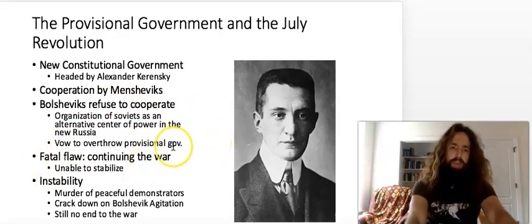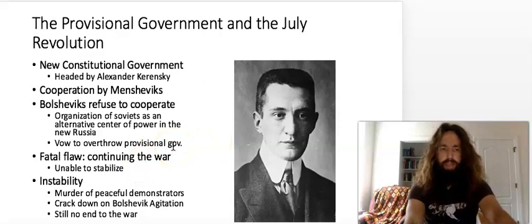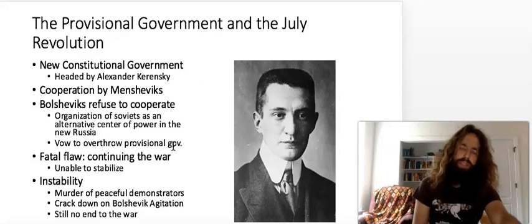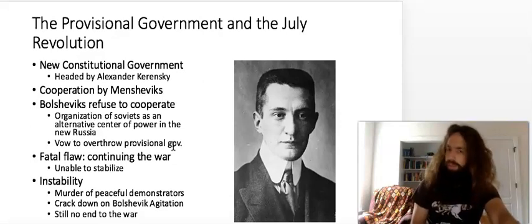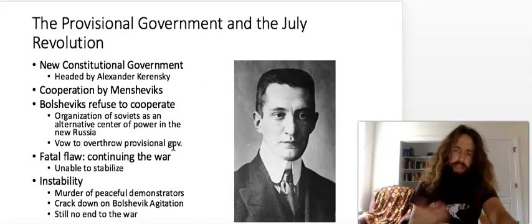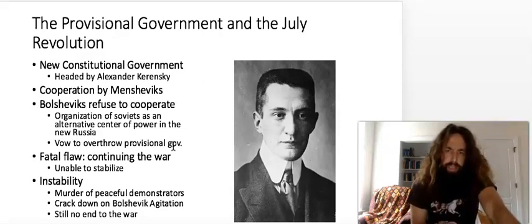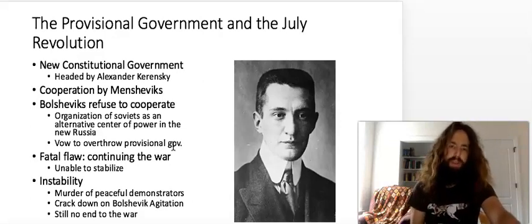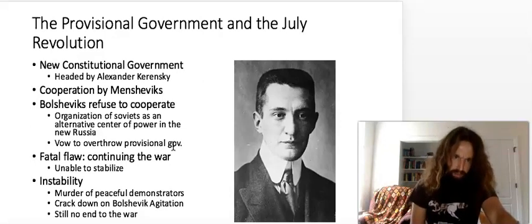Now, the Bolsheviks probably wouldn't have been a major threat if it wasn't for the fatal decision of the provisional government to continue fighting in the war. The war was basically what broke the Tsarist government, and I don't really know why the provisional government thought that they could do better. So they have massive pressure from Britain and France to continue fighting Germany, and Russia decides to continue fighting the war. And the war just continues to go terribly, and they continue to suffer all of the same problems that the Tsarist government did.